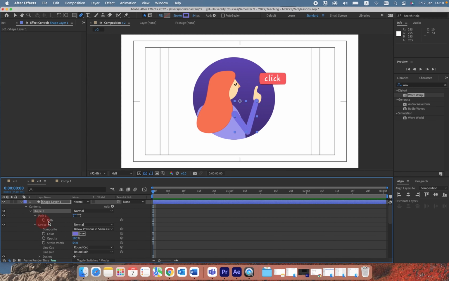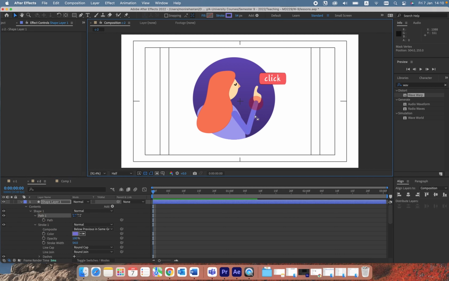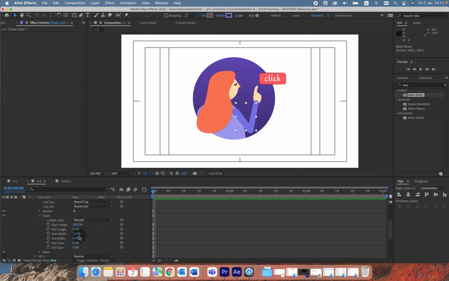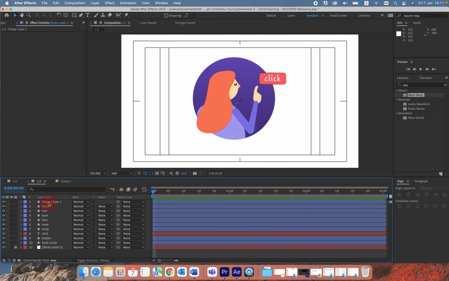If I want to move the vertices, I can just select my path, select each vertex, and move them a little bit so I get the form that I really want. Okay, so when I'm happy with the arm, I'm going to rename this to arm.